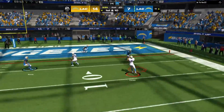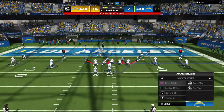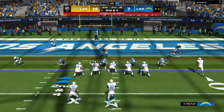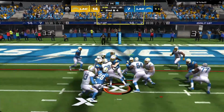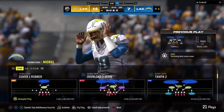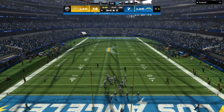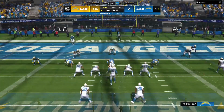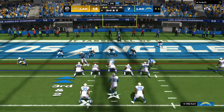Herbert. Stiff-armed him. Play, and it'll be second down. Herbert will give this one to Eckler. And he gets it a little bit closer. He takes it from the 6 inside the 5 to the 4. Passing game's been working quite well so far, but the running game's been a little bit of a struggle. That's a surprise to me. Typically, when you can throw it, you open up lanes for your runners.